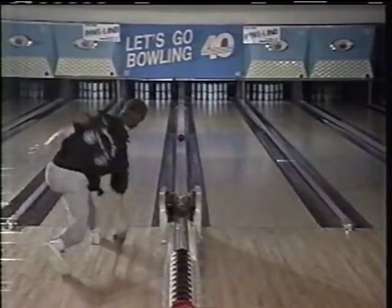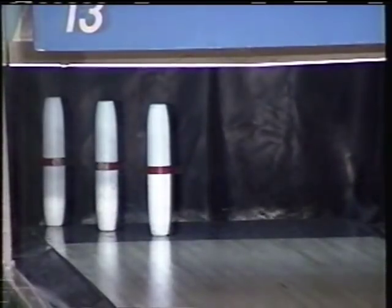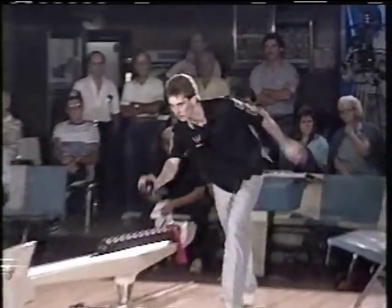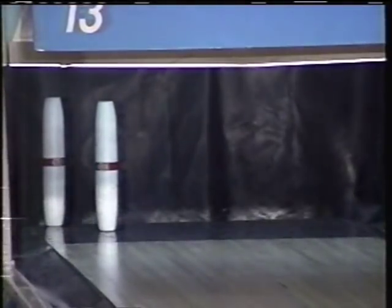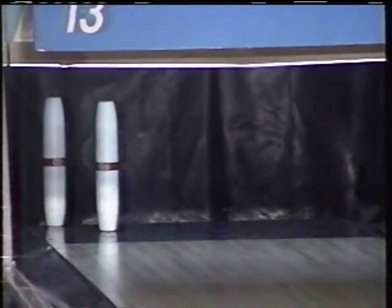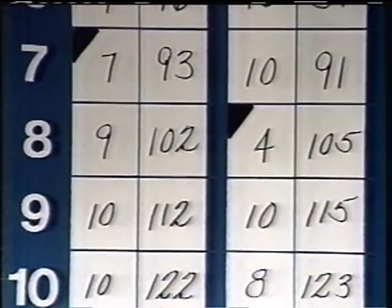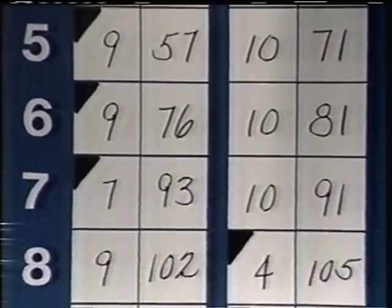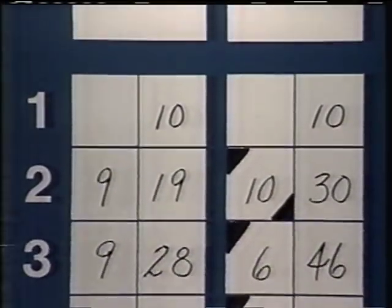It's close. Spread eagle. Can he convert it? He's out the right wing. And no, he doesn't get the left wing. He will take an 8 box. So after 1 string, just 1 pin separates these 2 bowlers. Steve Renaud up by a pin over John Miller, and we'll be back with the 2nd string after this.